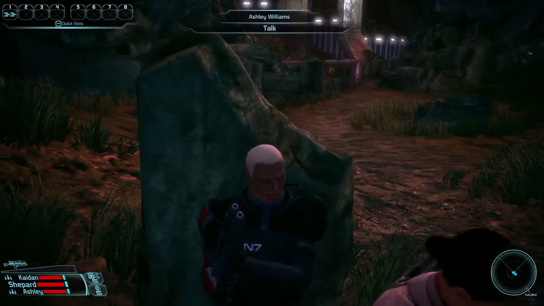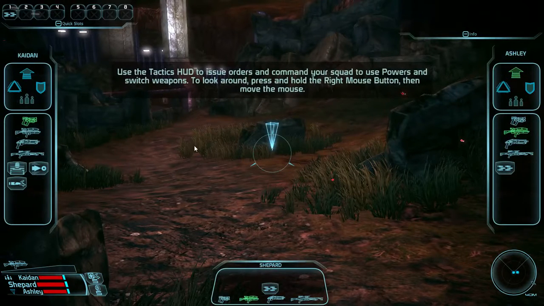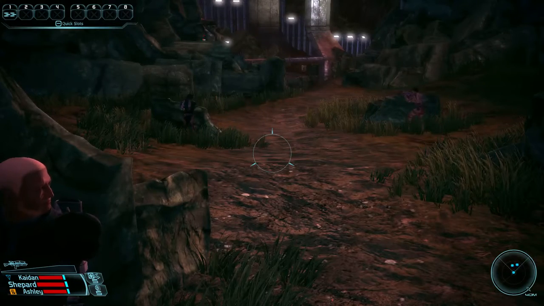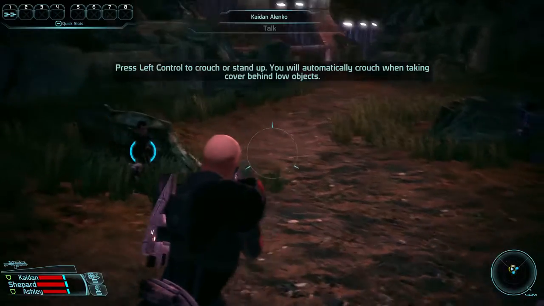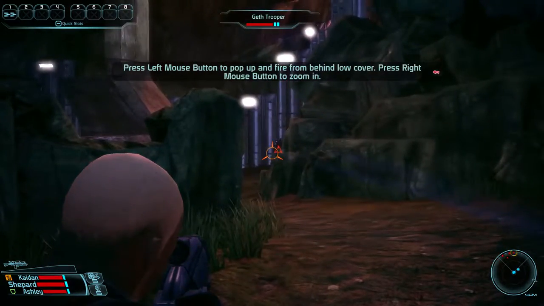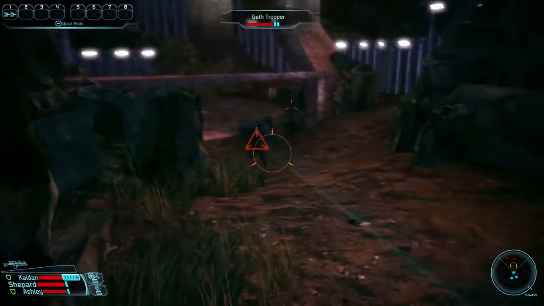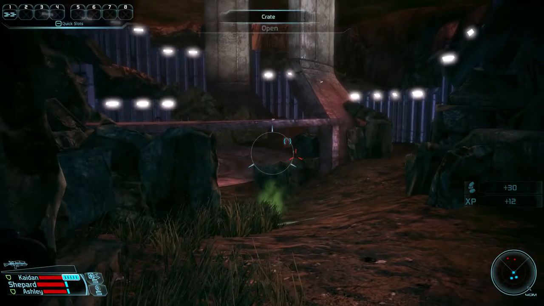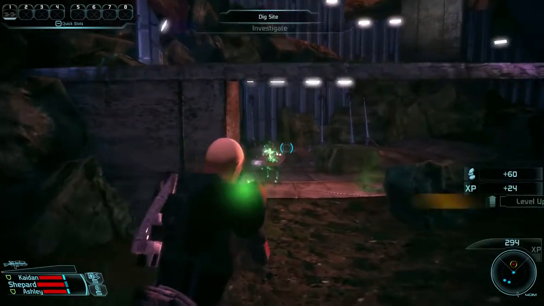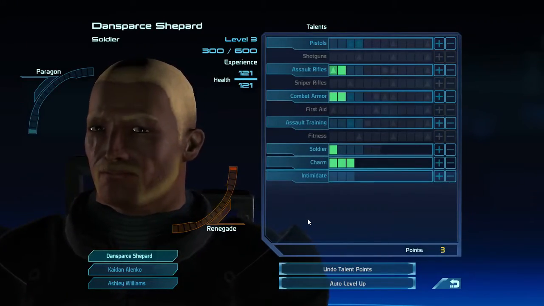Okay. Let's have Ashley go there. And let's have Caden go there. Cool. Alright, and then... Nice, okay. Nice. Let's try the overkill. Aha! Level up already? Really? Huh. Alright. I'm fine with leveling up already.